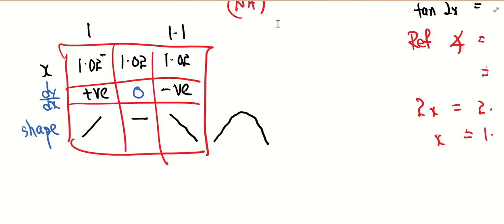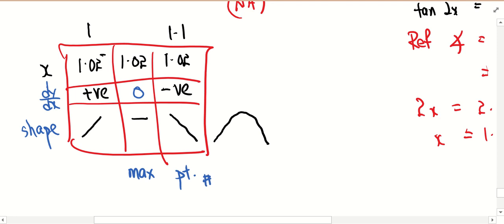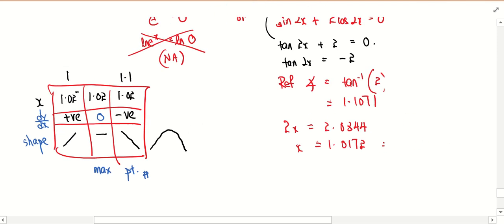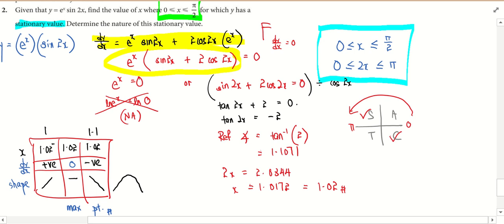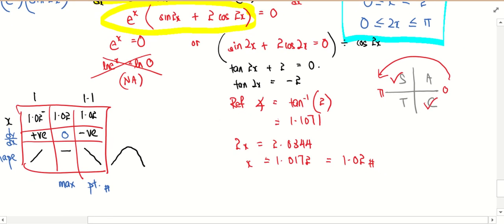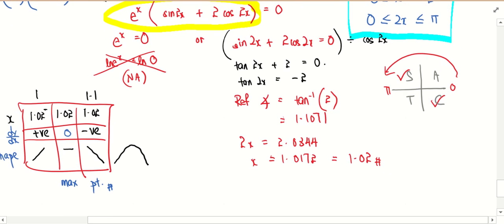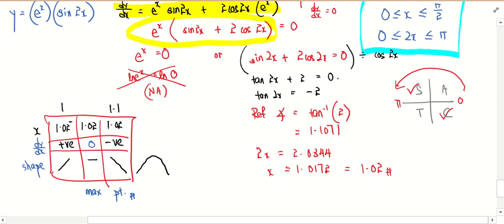After you construct your box for the first derivative test, do the working, then now you can conclude based on the graph, maximum point. Okay, then we are done. So there are 3 parts to this question. Alright, so after you found the first derivative, you find the x stationary value, and this will give you a maximum point.